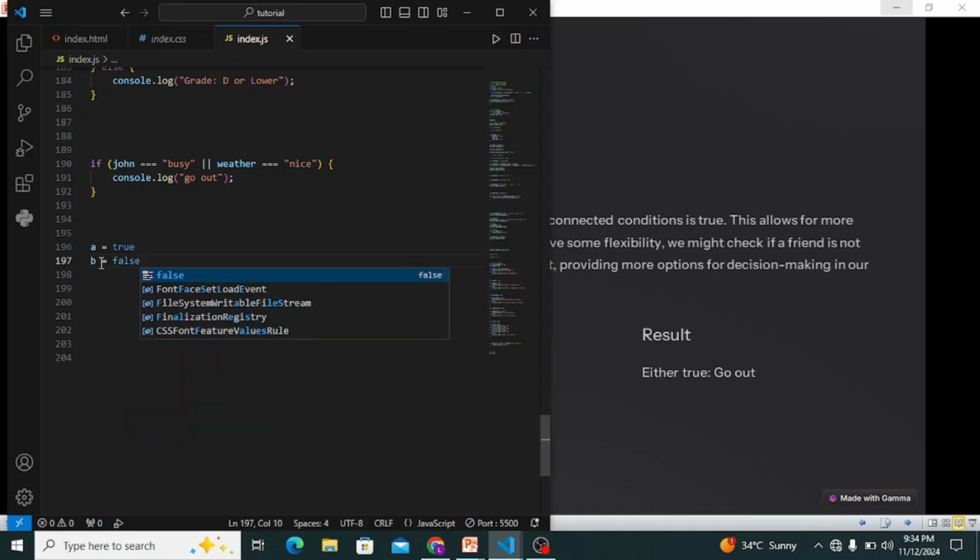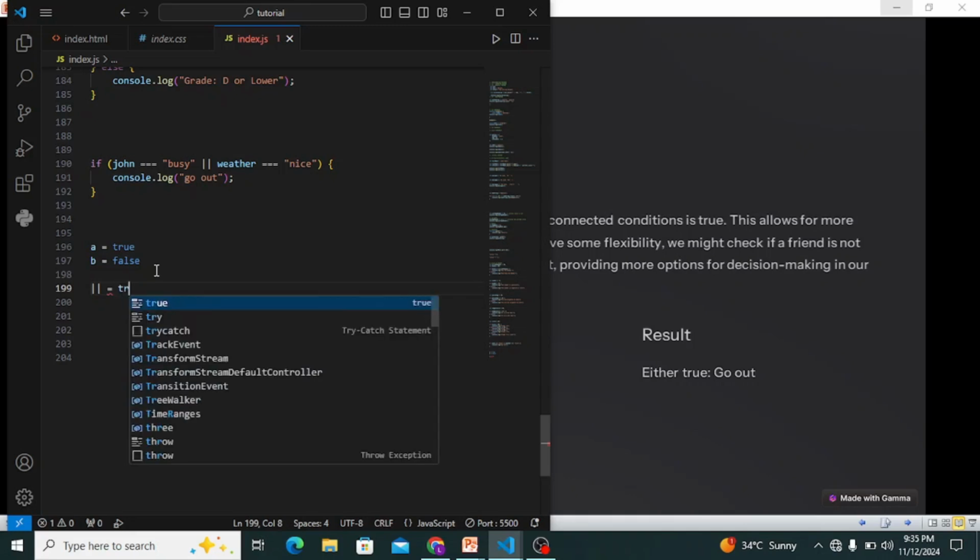Now this or operator, which is this guy here, will give you true. Whether A is true or B is false, as long as there is a true between A and B, it will definitely give you true.